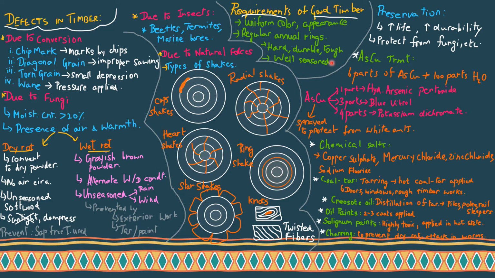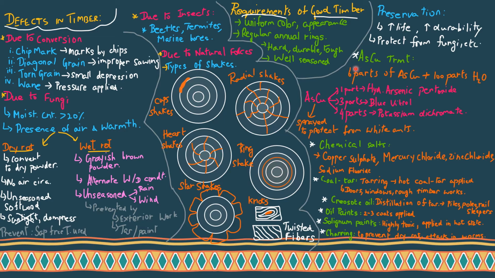Next is preservation. So what are the steps to preserve and what is the necessity to preserve? The first thing is, it is needed because it will increase the life and it will increase the durability. It will protect from all the fungi attacks. Next, for preservation, there is a treatment. There are different types of treatment.